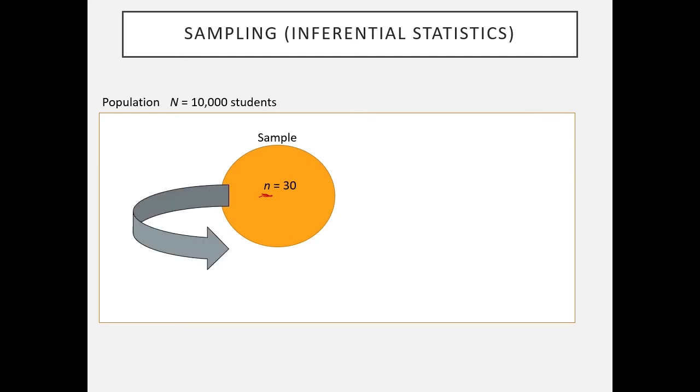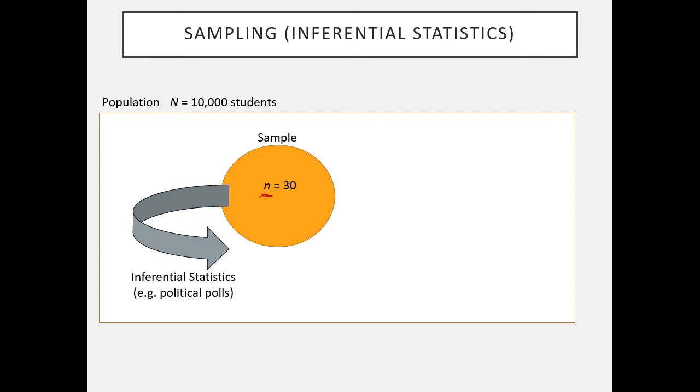If I use information from the sample, this class, for example, to generalize about the population. So I'm going to find out people's age or their height or what their R score is or some other feature about the person. It could be even their eye color. We call this inferential statistics.